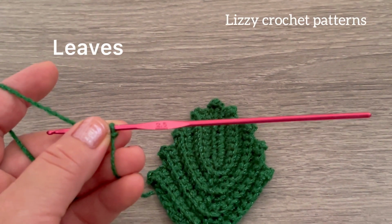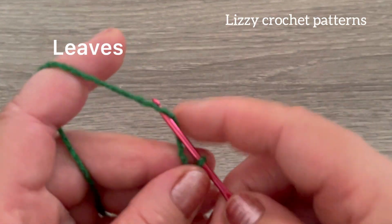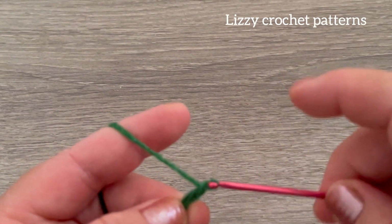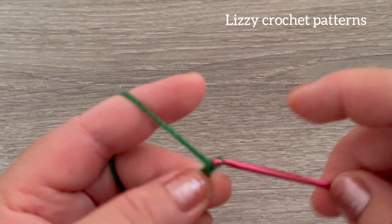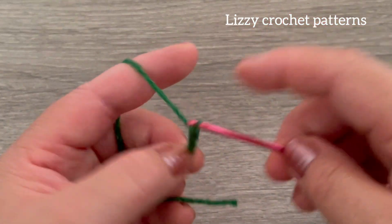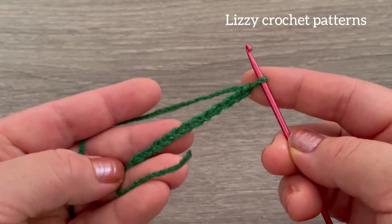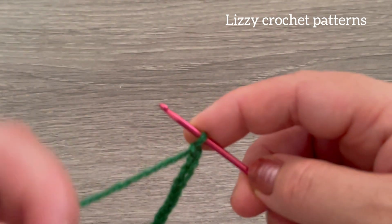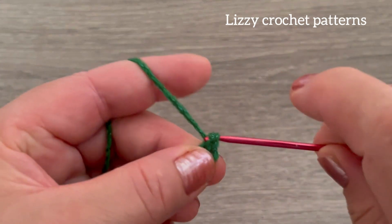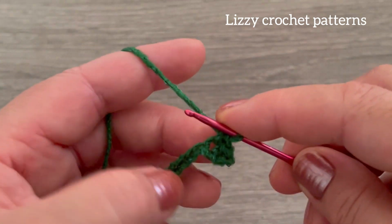And now for the leaf, we are going to start by making 12 chains. 1, 2, 3, 4, 5, 6, 7, 8, 9, 10, 11 and 12. Beginning in the second chain from the hook, we are going to be making 1 single crochet, and we are going to continue making 1 single crochet to the end.